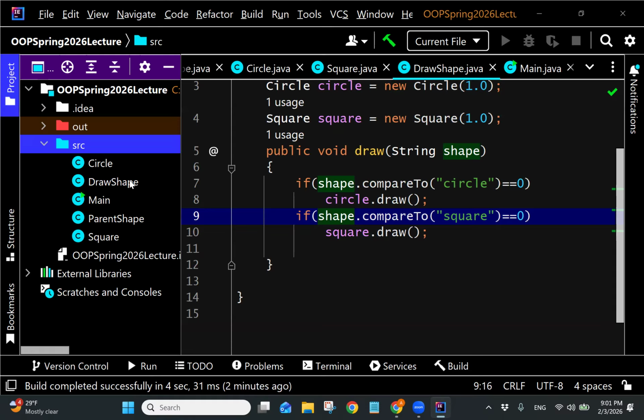Another way to do it is what's known as an interface. Let's say you have a restaurant and you need a cook. There are two ways to advertise.